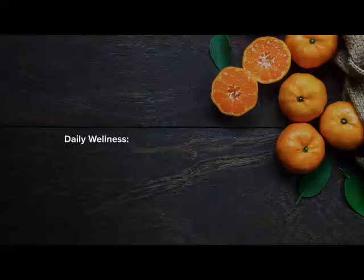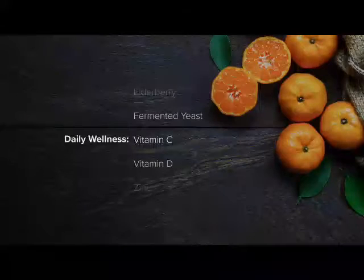First is vitamin C. It's an essential nutrient, which means we must get it from our diet. Our white blood cells that are part of our immune system need vitamin C to do their job and get extra protection against free radicals. Vitamin C complements the activity of Protandim Nrf2 Synergizer because not all antioxidants respond to the same offenders. Nrf2 and vitamin C give you a nice, well-rounded defense.